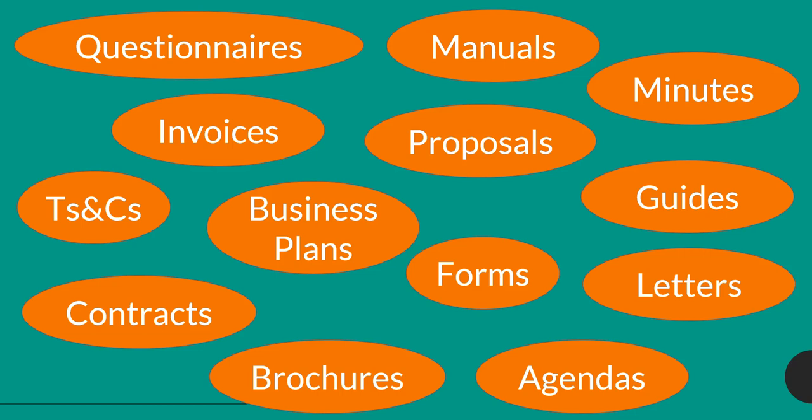It will depend on what your job role is. You'll probably come into contact with a few of them as you go through your working life, and you may be asked to make some changes to them. You might be asked to update a manual or a guide. You might be asked to send a formal letter to someone. You might be asked to update an invoice or a brochure. So it is always worth knowing the style, and if you are updating something, then obviously check what style has been used already and make sure that you replicate that style as you go through. And in a moment, we're going to look at some of the different styles and sentence types that you'll see in the different types of documents.